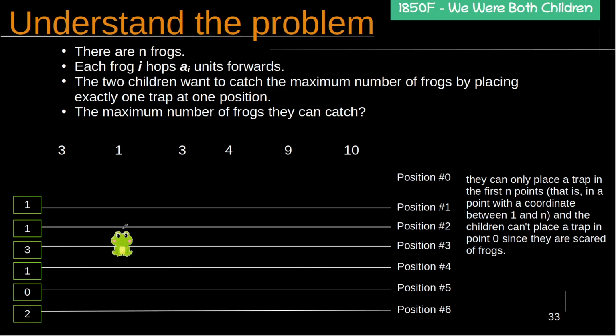So the answer here, because these frogs are caught, if we continue, there's no point to continue here. If we continue, it will be 2, 1, 3. But here, as you see, we have finished with these answers. So we can say that the maximum frogs that Mihai and Slavic can catch is 3, if they place, for example, a trap at position 3 or at position 6.